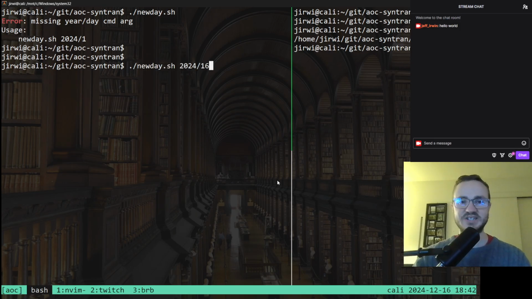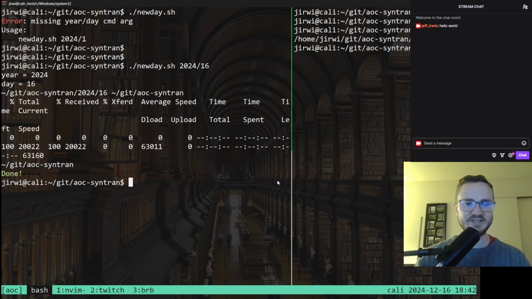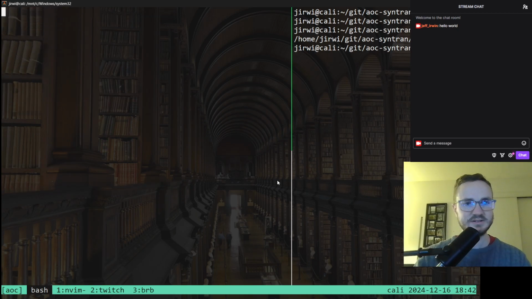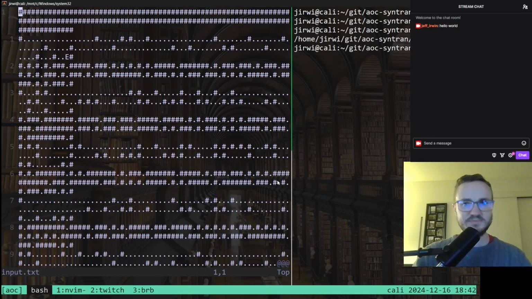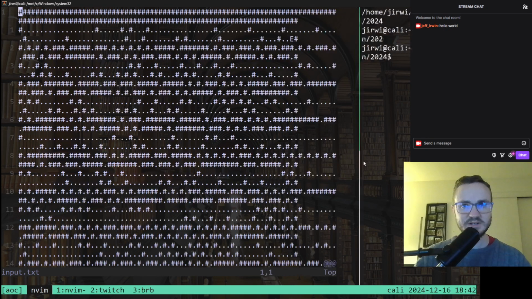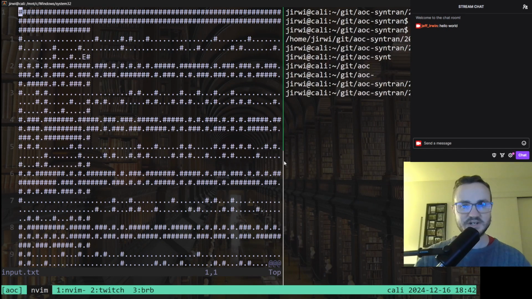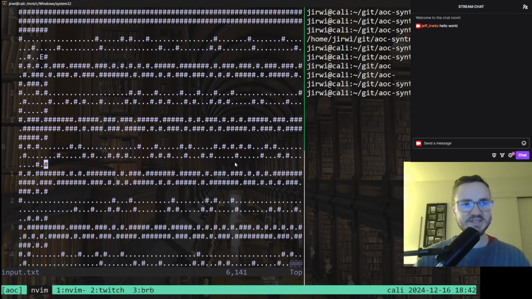I did catch a glimpse of the input for today's puzzle, so it looks like it's another grid problem. That's all I know. I haven't seen the puzzle text at all. And yeah, that looks like a grid. I'm not going to zoom out because I like my font size.